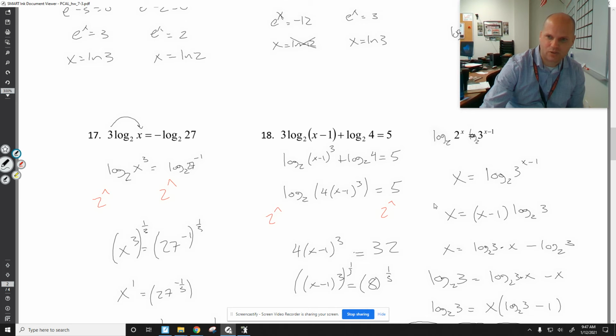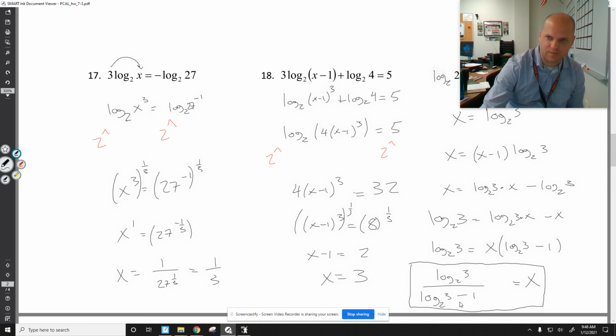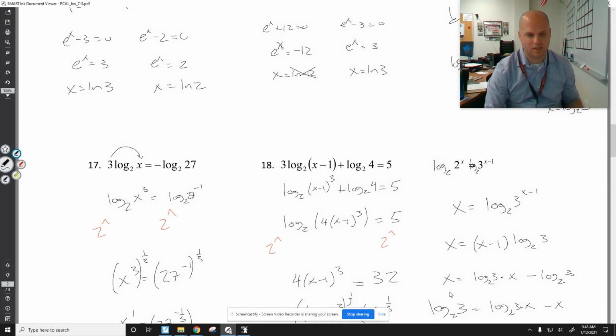Like if I took the natural log of both sides, you would see a different looking answer, but it would be the same. Let me see, like what if I took the natural log of both sides and mark this as x log 2 equals x minus 1 natural log 3.